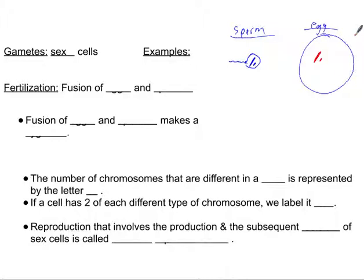That's for humans. For say a pig or something, it's a little different. I don't know how many chromosomes pigs have.